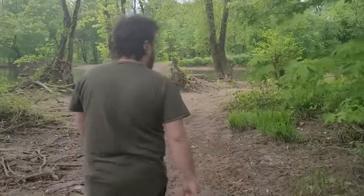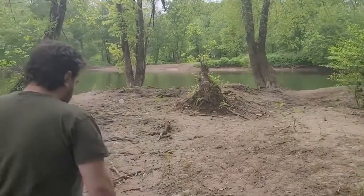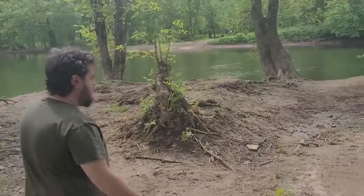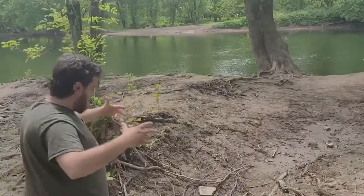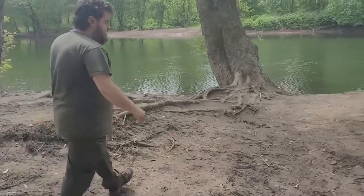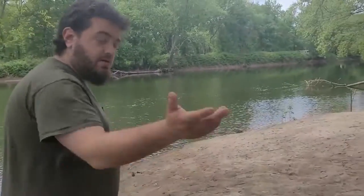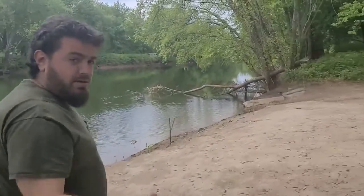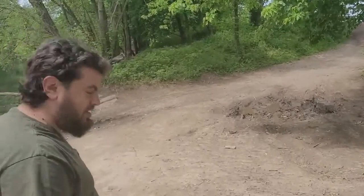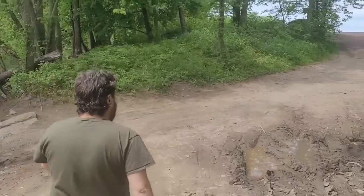Alright, so I am going to get back on the road and look for more rocks and stuff like that. Maybe stop if I find any ancient sites or anything that I could talk about that's actually reported, like a recorded archaeological site. Maybe I'll go over that, stop some places, I don't know. I'm kind of just winging this whole trip, but I'm loving it so far, so come on guys, let's go. We got stuff to do. We can't just stare at a pretty river forever. Sure we could. Alright, heading out.